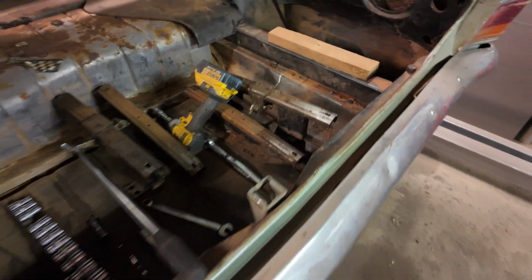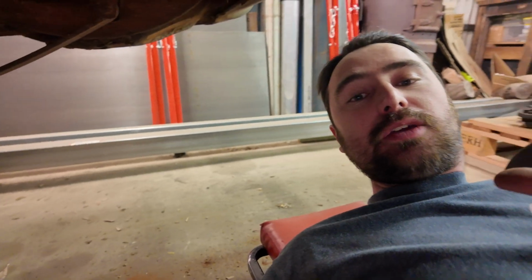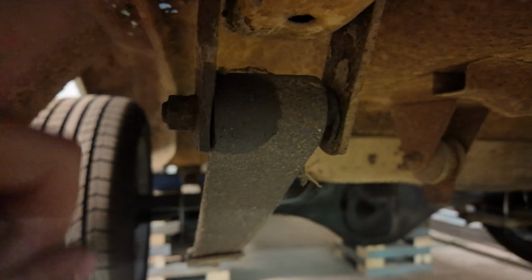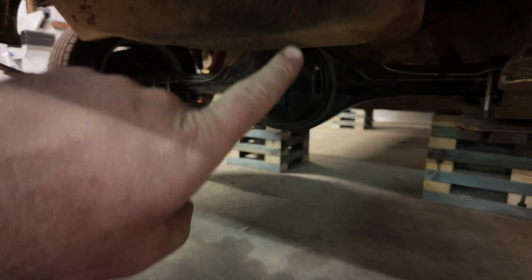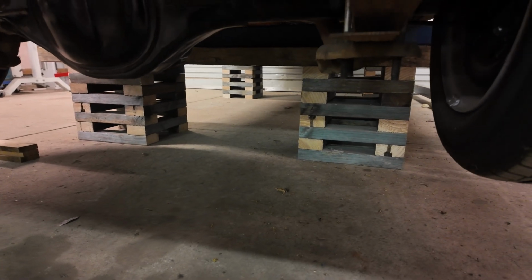So as you can see, there's a small variety of tools there already to go. I've actually already started. What I started with was getting under here with some lubricant, and as you can see, I've just lubed up all the threads for these rear springs. So what I'm going to do is put the trolley jack under there in a minute and just take the weight of the diff off, because I've got this set up interestingly.